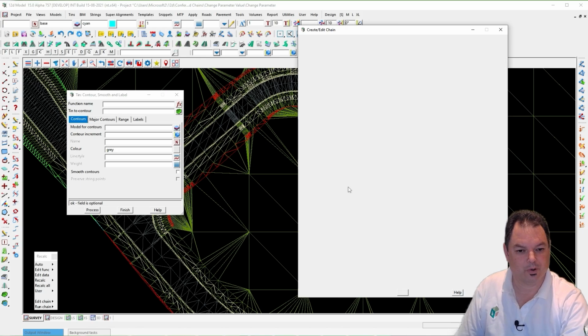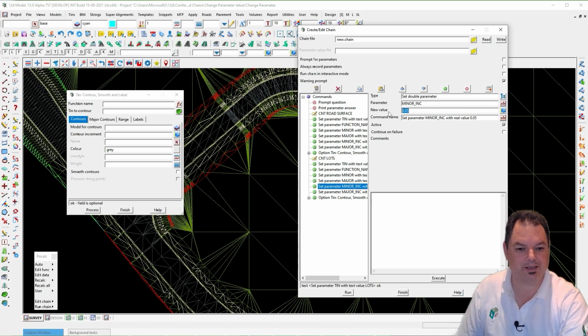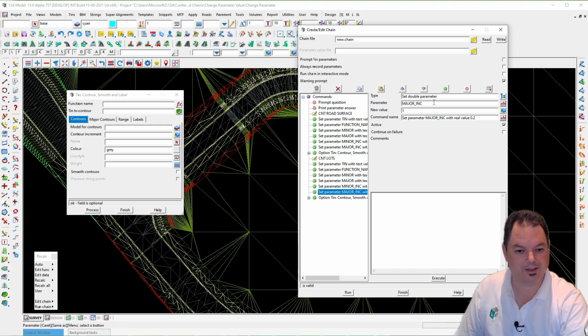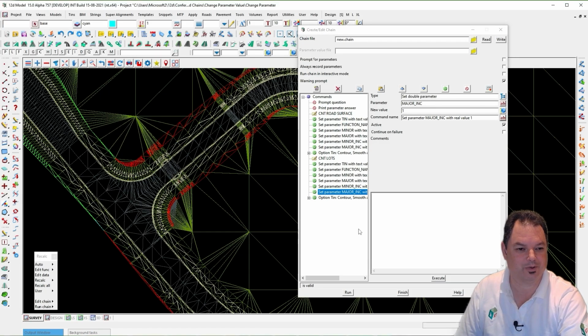All the rest of these should be okay, except for the minor increment, which I want to be 0.5 this time, and the major increment, I want it to be a meter on the lots. Having 0.05 and 0.2 would be a little bit too close together.